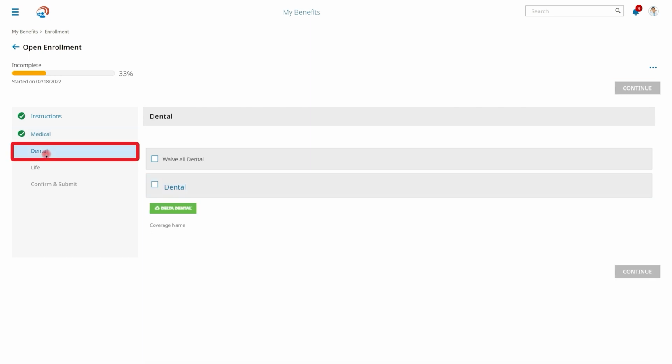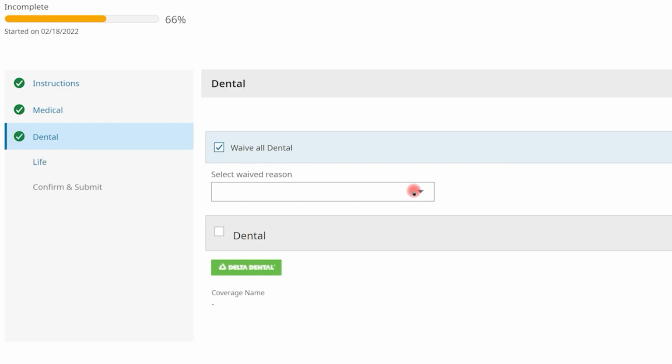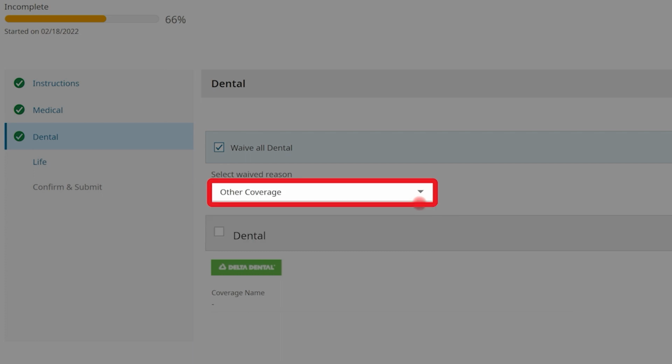Now, the same process will apply for the dental insurance. However, for every benefit plan, we have the option to waive the coverage. In this case, perhaps this employee wants to waive their dental insurance option. When waiving coverage, an employee may be required to provide a reason for opting out of the plan. This reason list is configurable and will provide additional reporting insights for your benefit administrator to understand the reasons why an employee might have waived their coverage. So perhaps this employee already has dental insurance through another plan.